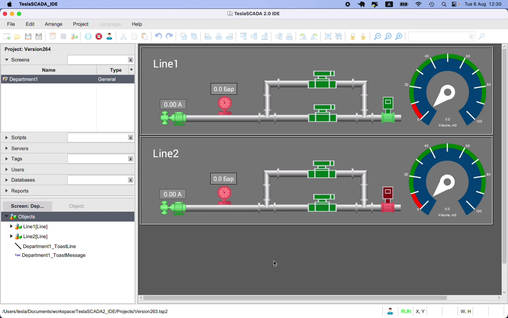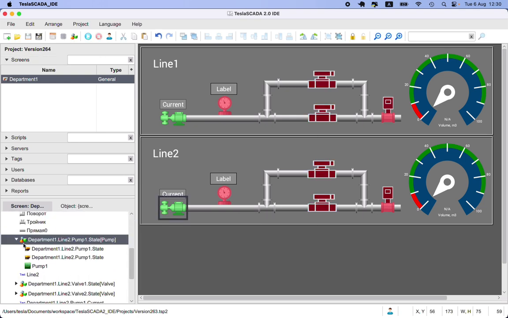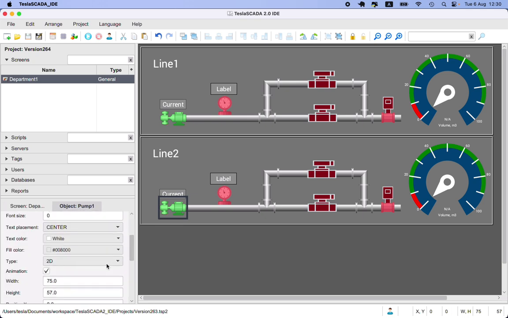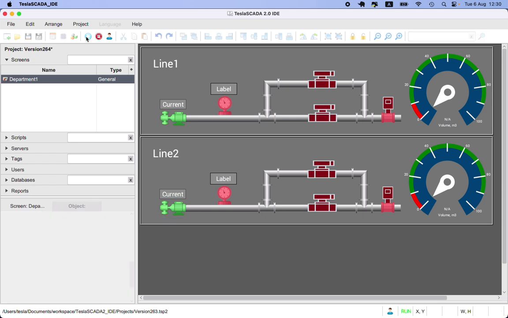In our case, you can change the text for the line to other names. To do this, you can open the objects tree, choose pump, and in the object change the message that will be shown. For example, we want to change it to pump 2. Let's check. Yes, now it's pump 2, not pump 1.